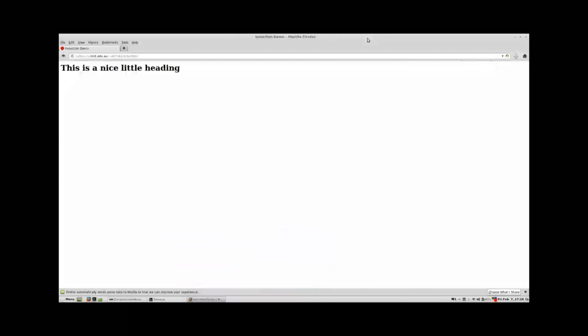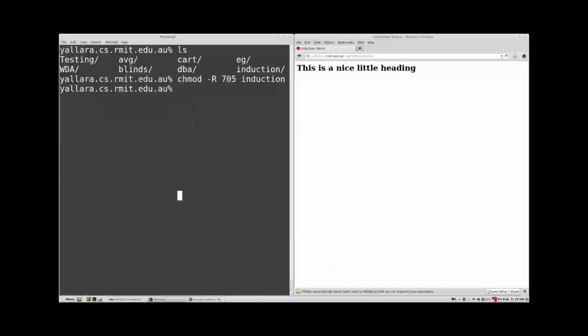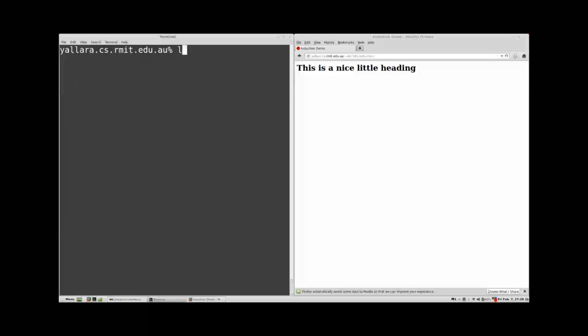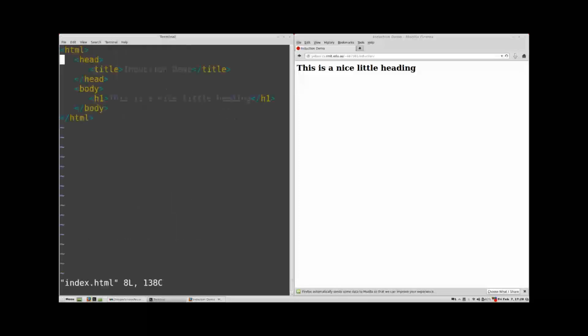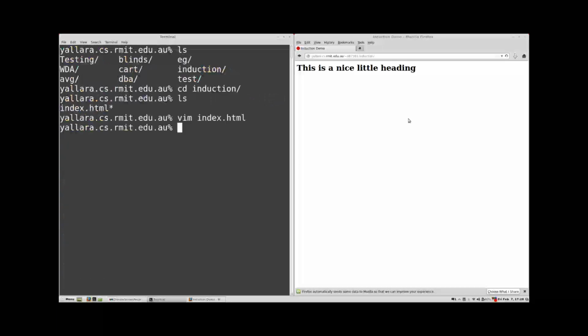Now this web page, like I said, can be edited anywhere. I know it doesn't look like much at the moment, but keep in mind that was only 30 seconds of editing. So what I can do very quickly and easily is make changes to this web page. Refresh the page, and we'll see a change. So using all the skills in these videos, I'm able to connect to a remote web server and set up a website in under a minute. I don't know a GUI that can do that.